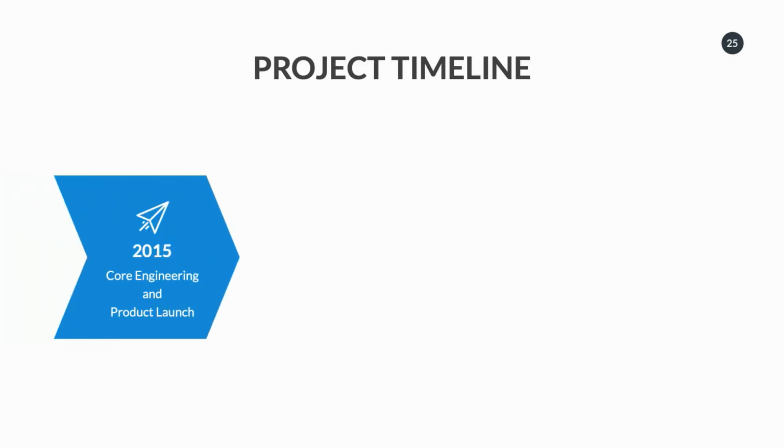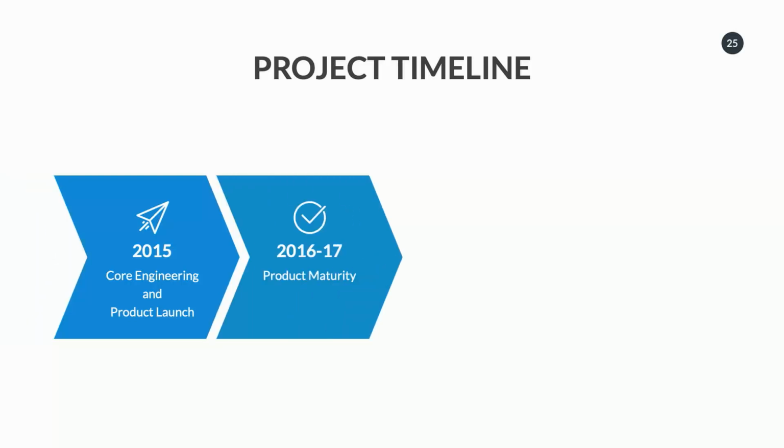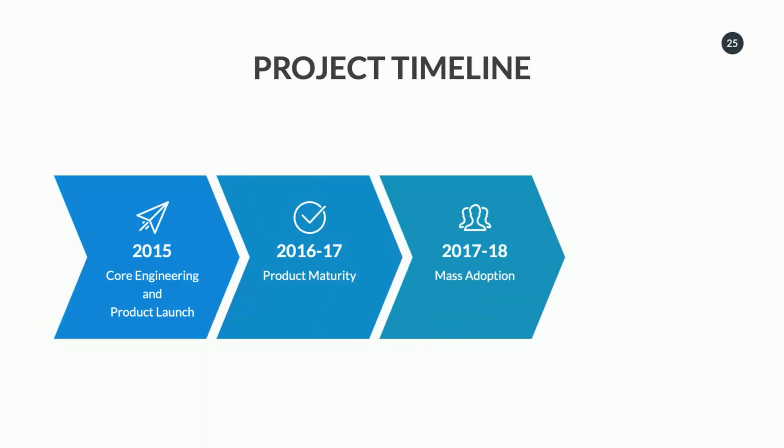So let's talk about just a brief history of NativeScript really quickly so you know where we're coming from. We started back in like 2014, 2015, kind of the early days, a lot of core engineering, our initial product launch. I think the earliest ideas may have come back in 2013 even on this, so it's been around for a while. 2016 to 17 was very focused on product maturity. So we really took our time to make this a production-ready product before we started doing some mass promotion back in the 2017, 2018 phase.